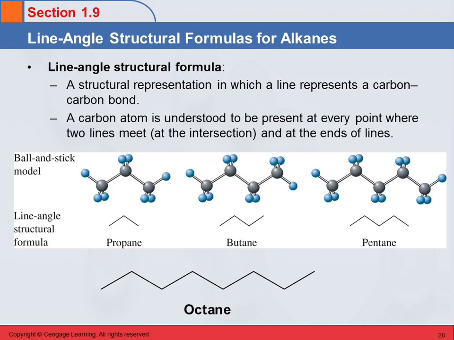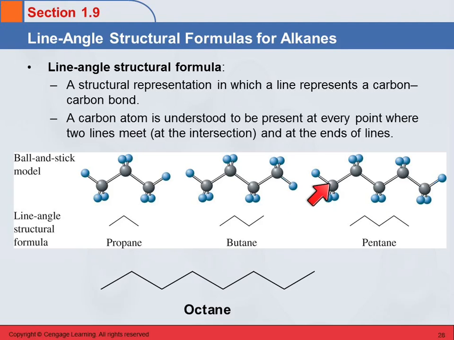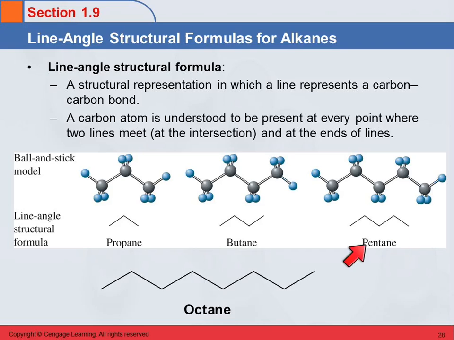Another nice thing about them is you're kind of forced to make wiggles. Here's octane, and it's this zigzag — that actually somewhat resembles what octane looks like when it's stretched out. If we look at pentane made as straight as possible, there are four bonds around each carbon, and from VSEPR theory in general chemistry, four bonds form a tetrahedral structure, so the carbons in that chain are never actually in a straight line. They're going to be bent, and so the line-angle formula for pentane reflects that zigzag nature.